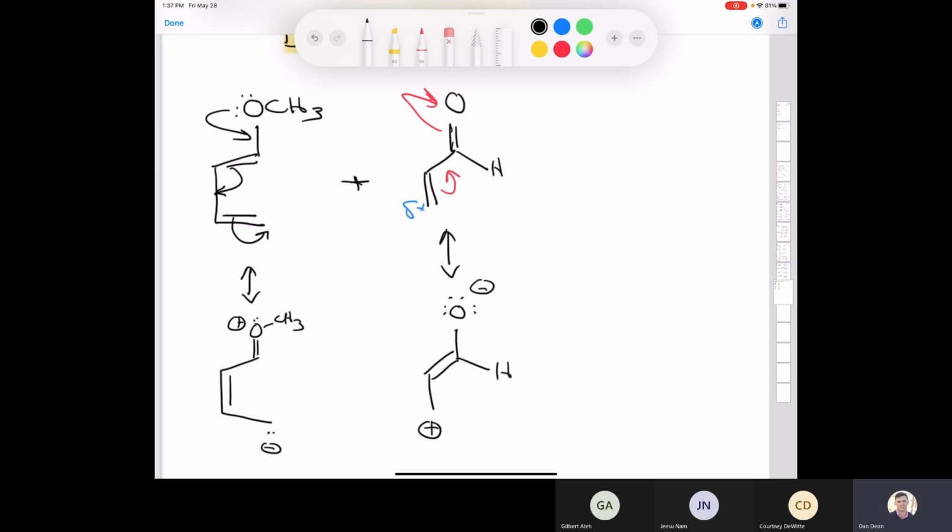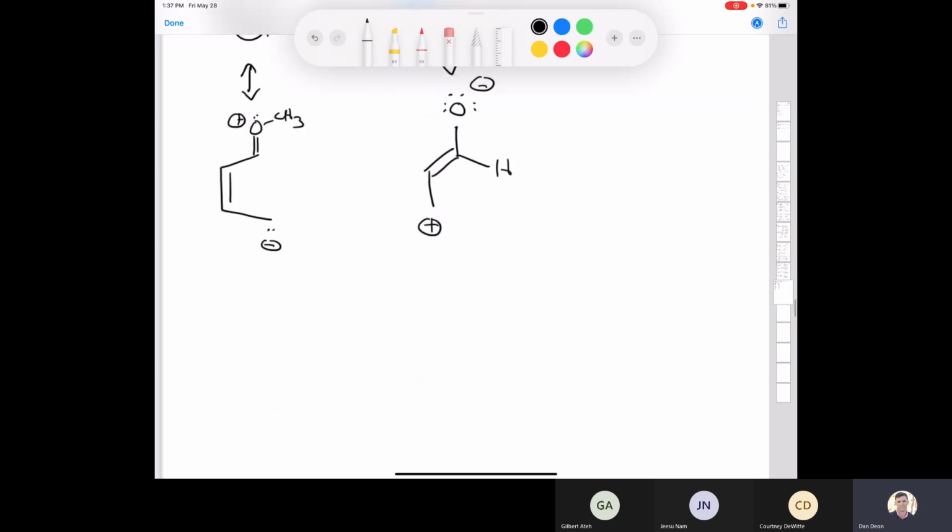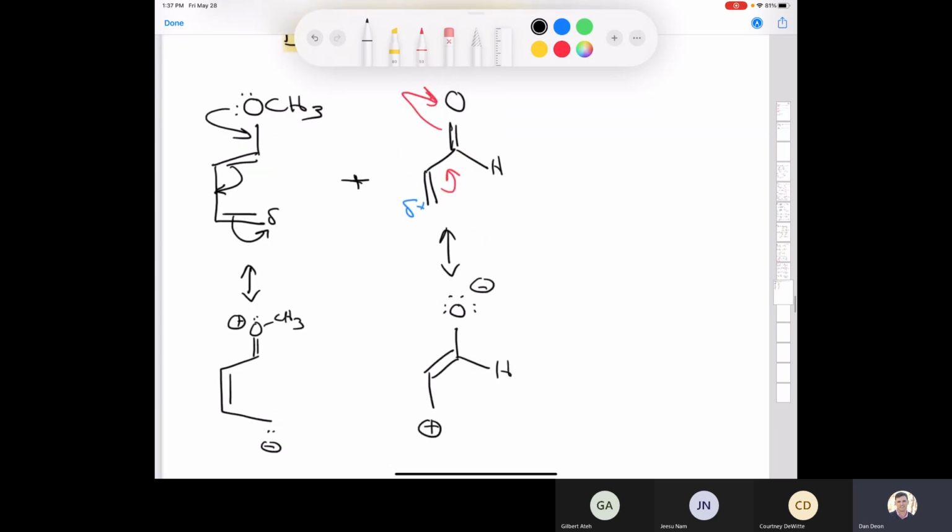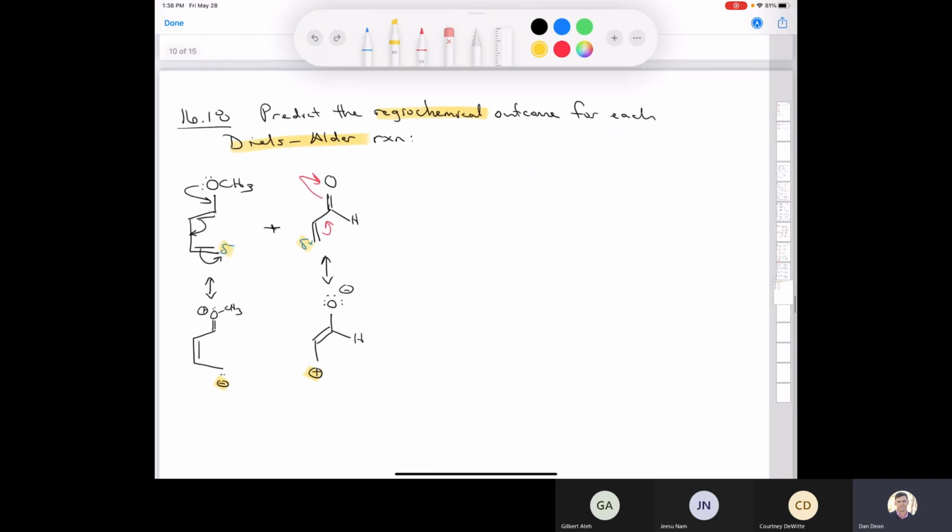oxonium up here. So then that tells you that you've got a partial, oops, where's my blue pen? Pardon me. Where is it? Here we go. So you've got a partial negative charge here just by drawing these structures. You've got the negative here and the positive here, so that tells you that you should have partial negative and partial positive here, which tells you that these are aligned correctly in terms of their regioselectivity. So when it comes time to draw the reaction, and I'll just redraw everything here, there's enough room, it means that your diene is going to align with the dienophile like this.